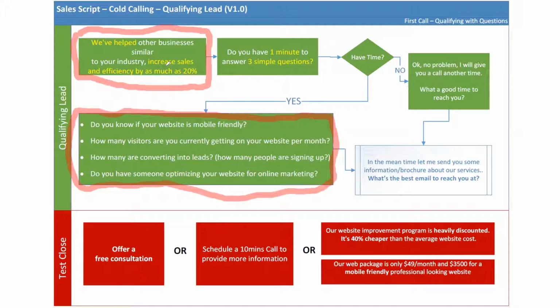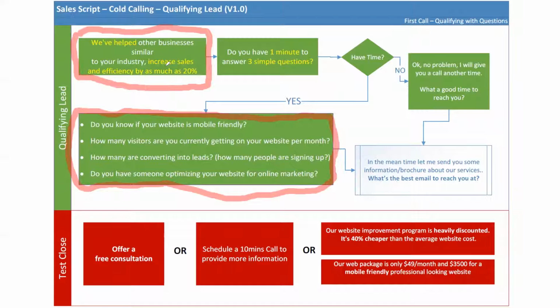And from there, depending on your answer, if it's no, obviously, you say, okay, no problem. How about I give you a call another time? And maybe you try to find out, well, what's the best time to reach you? Or is there an email address in the meantime that I could send you some information about our products and services? That's the path that you want to go down. So if it's no, not a problem. How about I get an email address and I'll send you some information and I'll give you a call back another time. That's the general tone there.